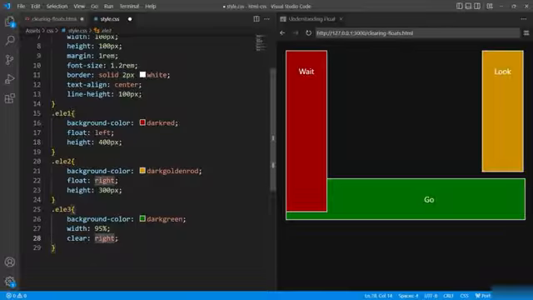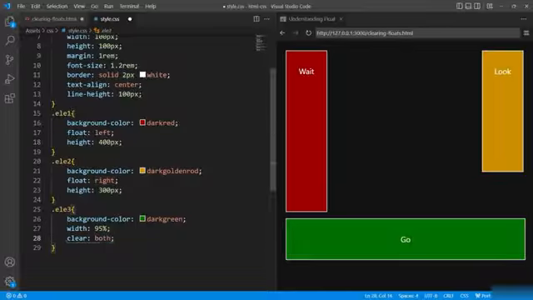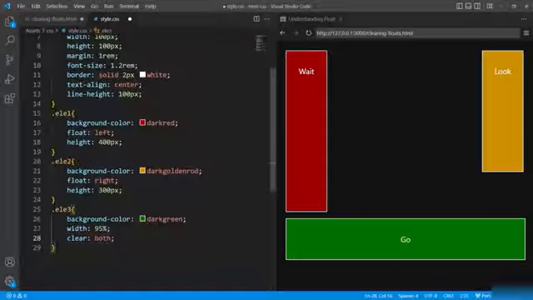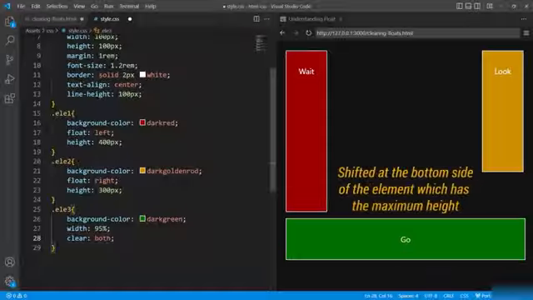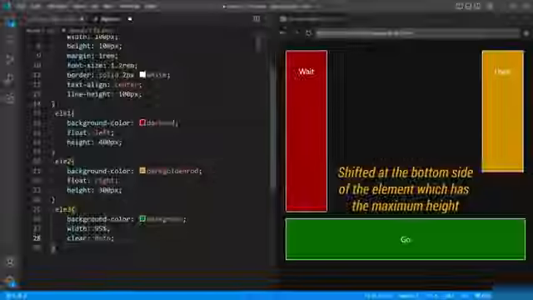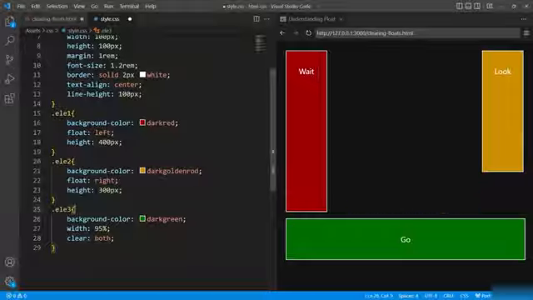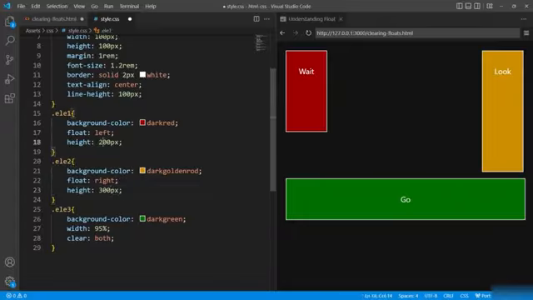Now if I change it to clear both, it will not allow any floating element to overlap on it, as you can see. Element 3 will be shifted to the bottom side of the element which has the maximum height, by not allowing any floating element on it. Let me reset the element 1 height to 200 pixels again to confirm.